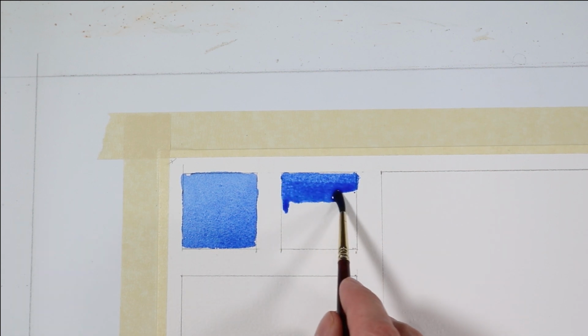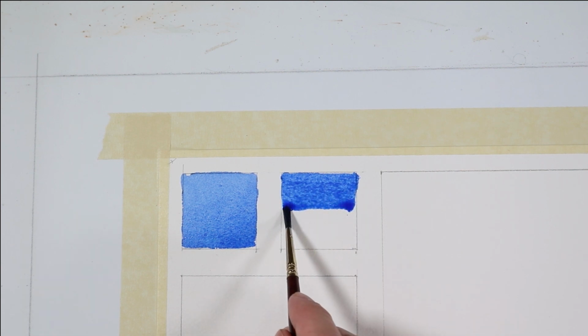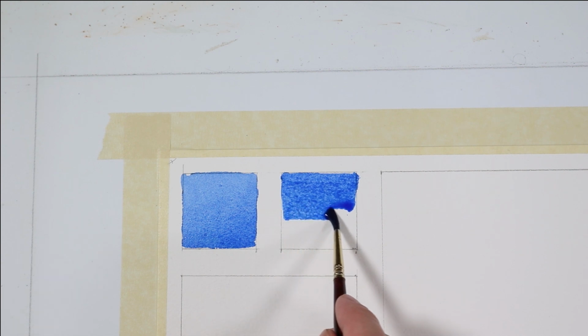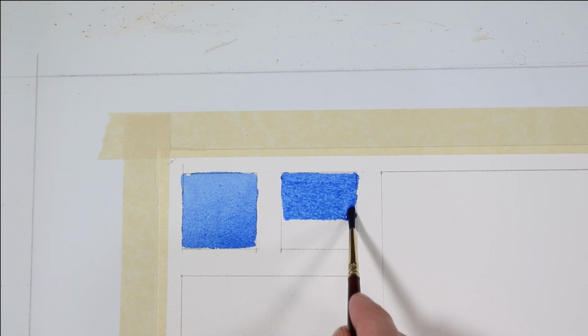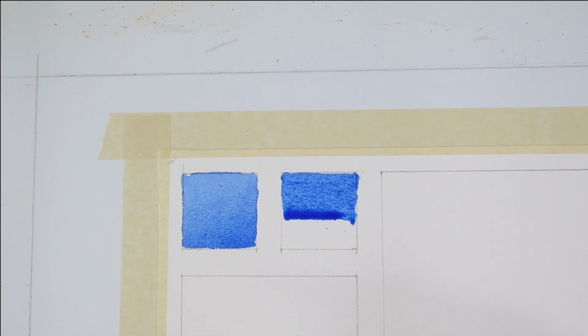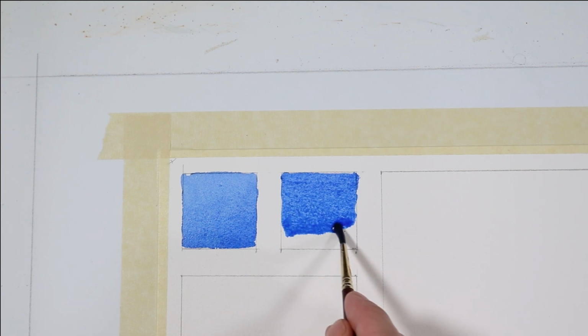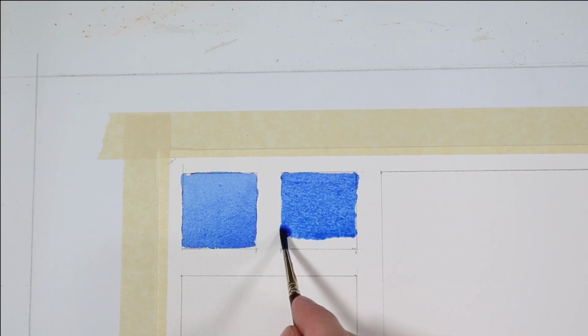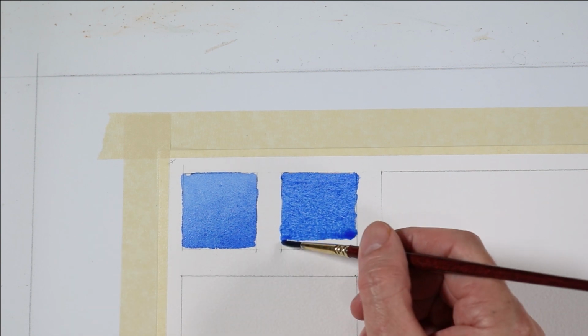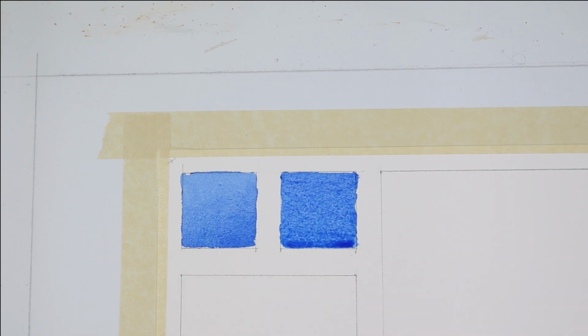And the dry paper won't allow that bead to move any farther unless you completely tip your board up at an extreme angle or put way too much moisture into that area that's wet. Eventually that bead can break. But I'm at about a 20-degree angle, and you can see that bead of water goes nowhere. And I can just lead that down the page, and the bead itself is coating the paper. It's not the bristles of my brush. And you can see that I can get a very smooth wash, just very smooth coverage as I lead that down that shape.